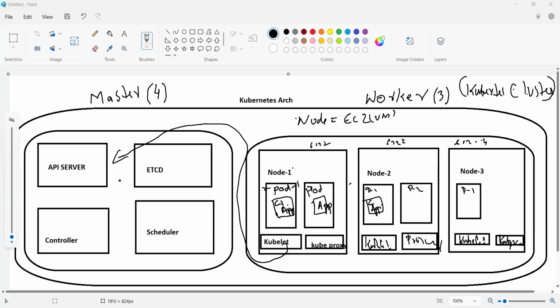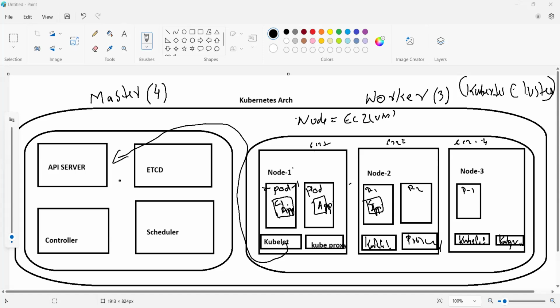The API server acts as the front end for the Kubernetes control plane. It handles all communication between the components and provides the central interface for management tools. Got it?